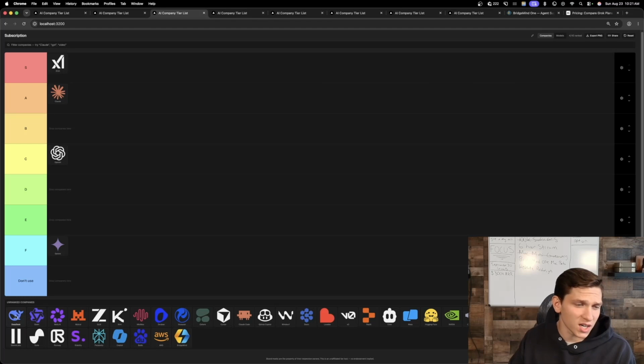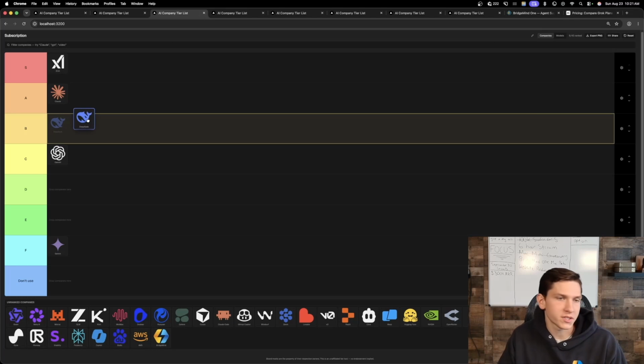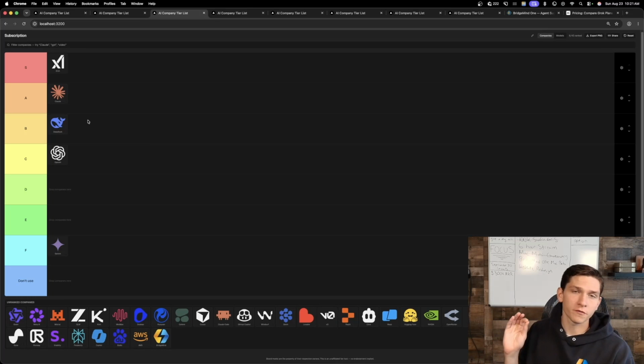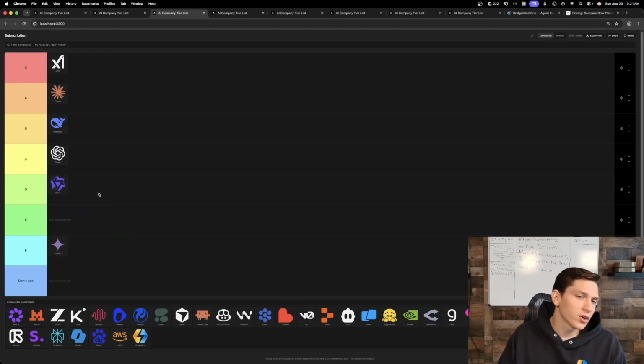Now with DeepSeek, again, this is one that I don't use, but if you really look at it from the perspective of how much usage do you get with that subscription, it is going to be higher up on the list. It is a very cheap model. Both DeepSeek V4 Pro and DeepSeek V4 Flash are very inexpensive, so you do get a lot of usage out of that subscription. Now for Qwen, their usage is terrible.